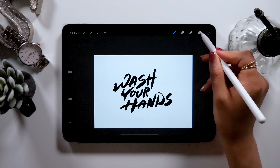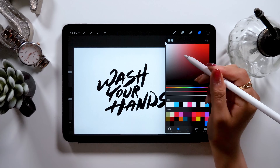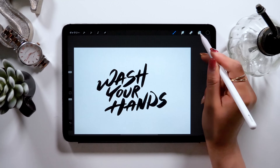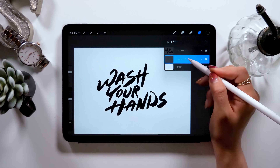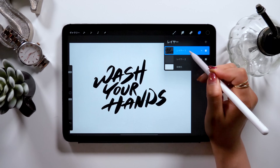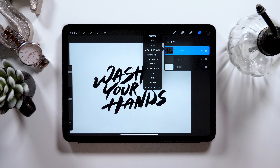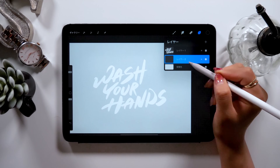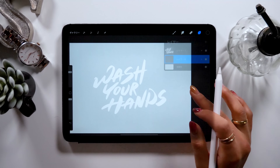Now I'll be adding some color and decorations to the design, but before I do that, I'll be changing the color of the letters to white. But if I do that, it will blend in with the background, so change the background color to gray first. Just a little bit will be good. So add a new layer on top and bring it under the layer with the letters. Now, to change the color of the letters, when you tap on it, there should be an option that says 'invert.' Click on that and the color should invert. So for example, if the original color is black, it will turn white. If it's blue, then it will turn yellow. If it's red, then it will turn orange.